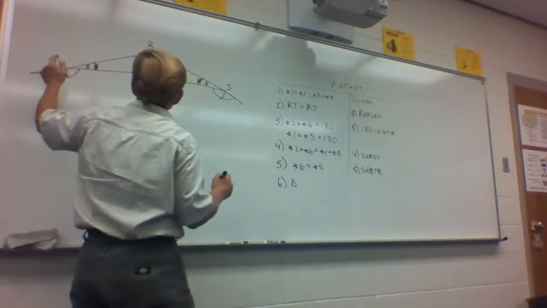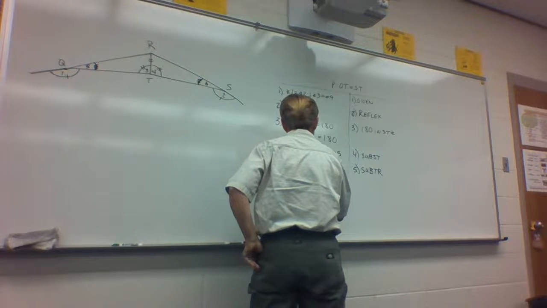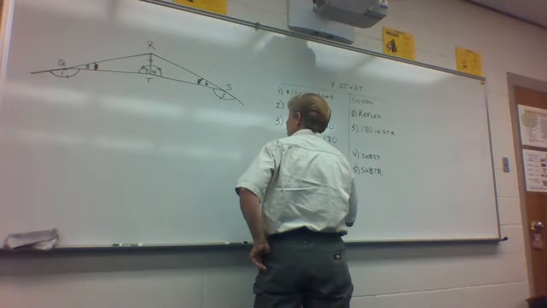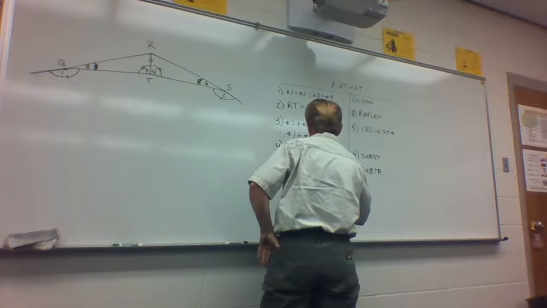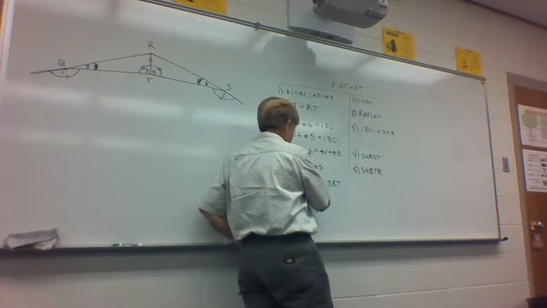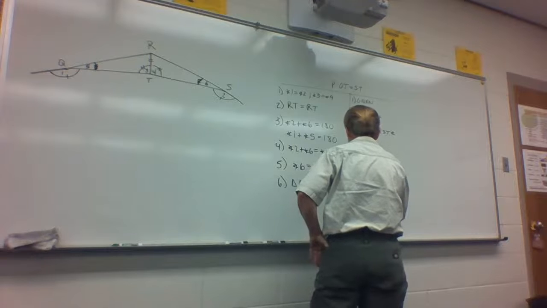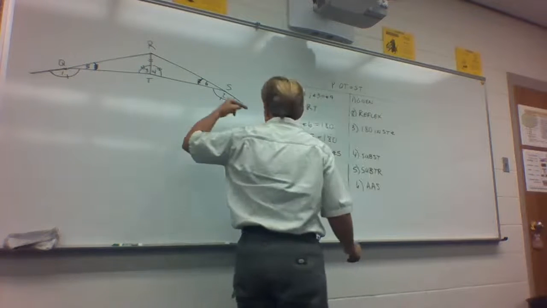So if I say QRT for one of my triangles, and by the way, the first one is arbitrary. You can name it however you want. But you have to name the other one the same way. What would it be? Pardon? SRT. SRT. And it has to be in that order or you'll miss this step. I'm looking for it. So don't just lay it down any old way you want. And that's because of angle, side. That pattern is built in the picture.